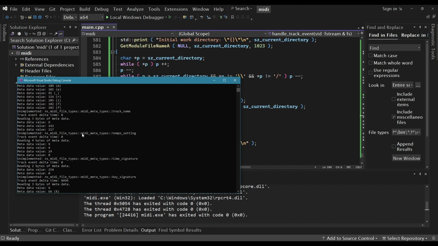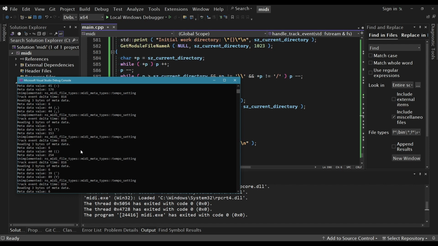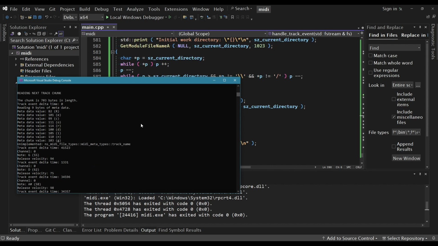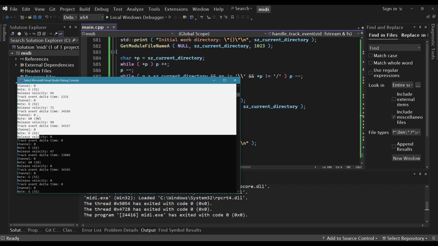Are the notes right? If I go down here, where do the notes start? Here they are. Okay, so we get G, D, A sharp, D. It is a G up here. Got G, D, and then A sharp. A G becomes a G flat or F sharp. That's what the bass is doing.